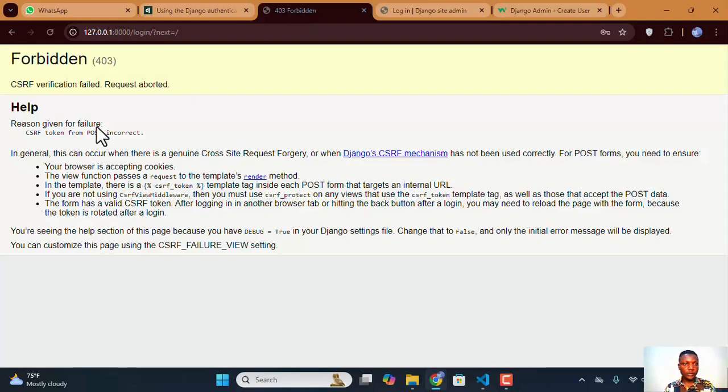CSRF verification failed, request aborted. Reason given for failure: CSRF token from POST incorrect. In general, this can occur when there is a genuine cross-site request forgery, or when this has not been used correctly for POST forms. You need to ensure your browser is accepting cookies. The view passes a request to the template render, and what else?